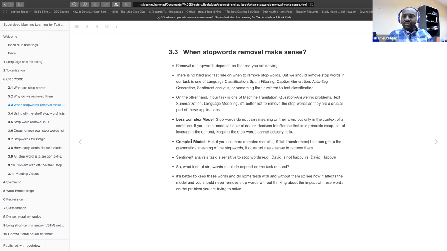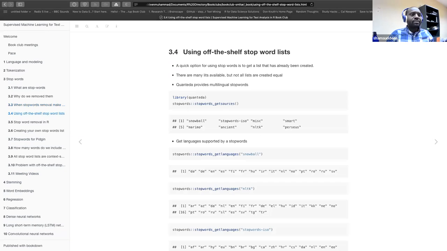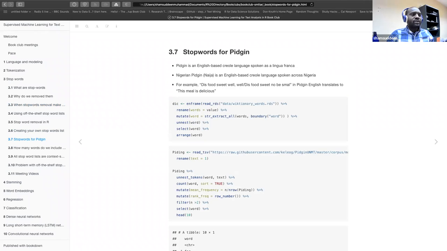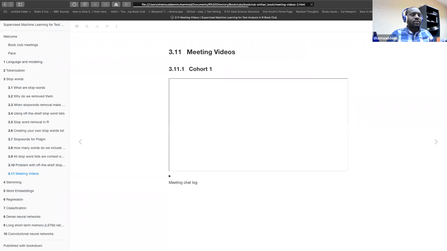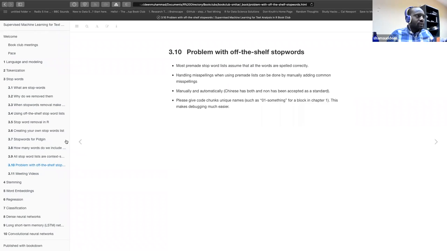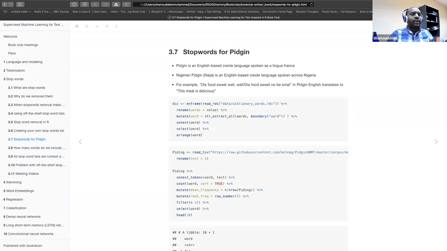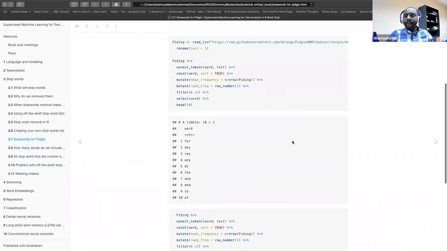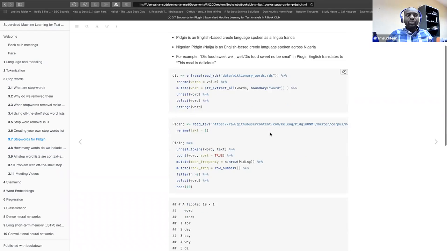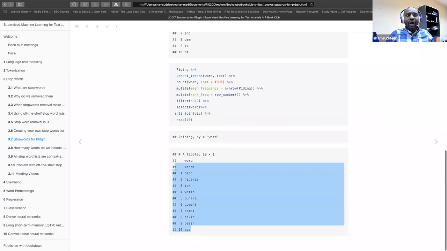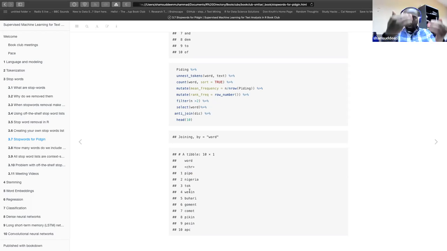So one way we use is to first create stop words in the language. If we have a list of stop words, for example, Twitter does not allow us to grab tweets for Pidgin using the API. What we do is create this kind of stop word list. Then we tell Twitter that any tweets from Nigeria that contain these kinds of words, give them to us.